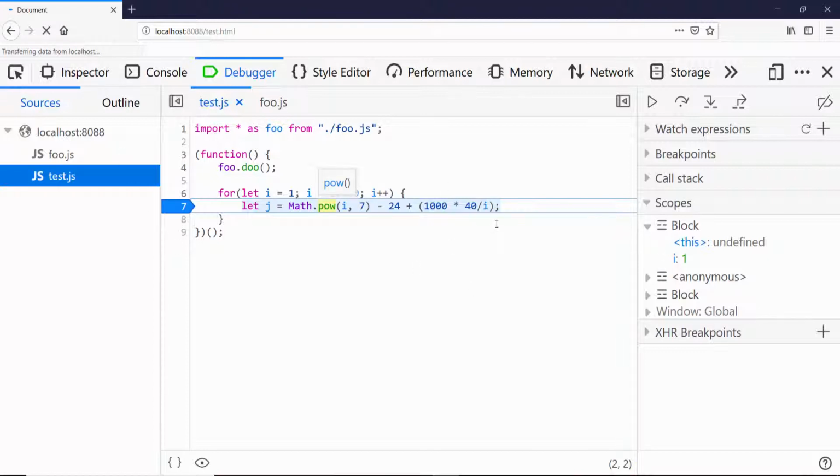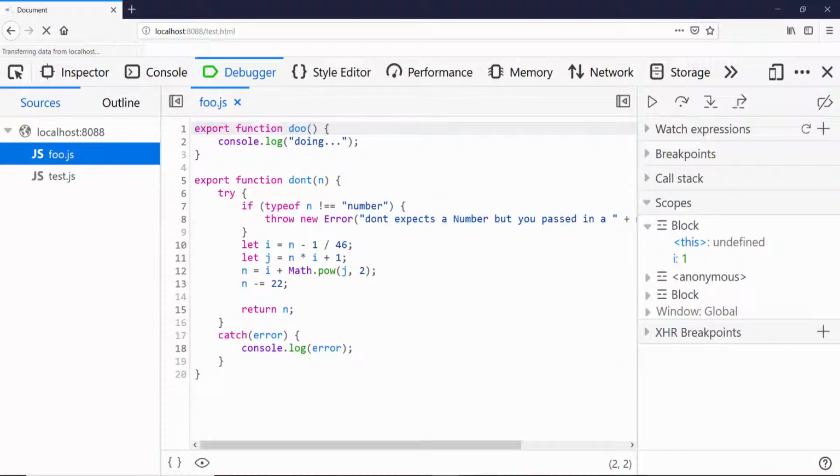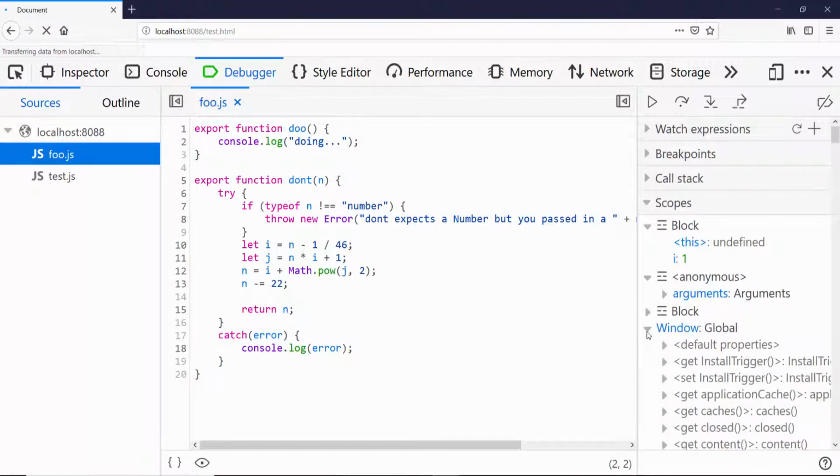And this is Firefox, so it won't actually spell out module, but one of these blocks is going to be the foo module. So all I have to do is look at each of these. This block doesn't seem like it. This is an anonymous block, so it doesn't seem like it. This is the window level block, and this is the block that I think it is.